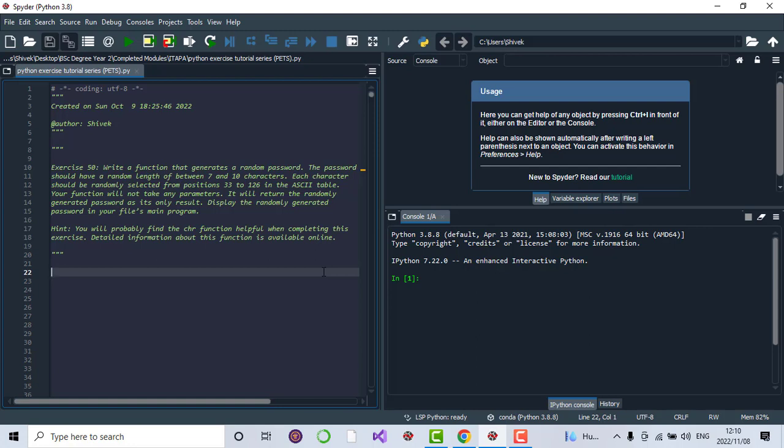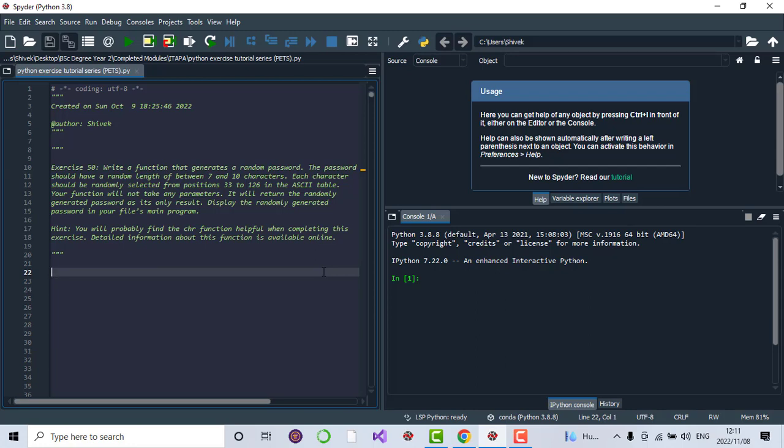And this is an interesting one. That's all I'll say for now. So, exercise 50. Write a function that generates a random password. The password should have a random length of between 7 and 10 characters. Each character should be randomly selected from positions 33 to 126 in the ASCII table.